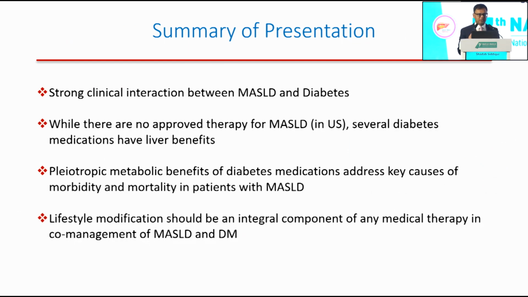So just to summarize, there's a strong clinical correlation between MASLD and diabetes. While there's no approved drug therapy for MASLD in the United States, in India there is, saroglitazar. Several diabetes medications have liver benefit. There are pleiotropic metabolic benefits of diabetes medication that address key causes of morbidity and mortality in patients with MASLD. And then lifestyle modifications should be an integral component of any medical therapy in co-management of MASLD and diabetes.